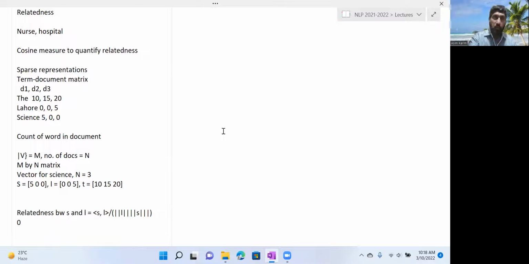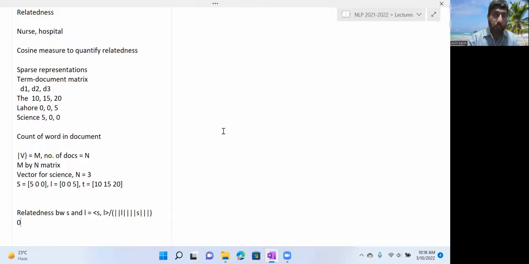And of course, cosine similarity, since these vectors are always non-negative, this cosine would only vary between 0 and 1. You won't get negative values. But in general, cosine of the angle would vary from -1 to 1. But in our case, you will only have values from 0 to 1. So 0 means that they are not similar or not related, and 1 means that they are highly related.